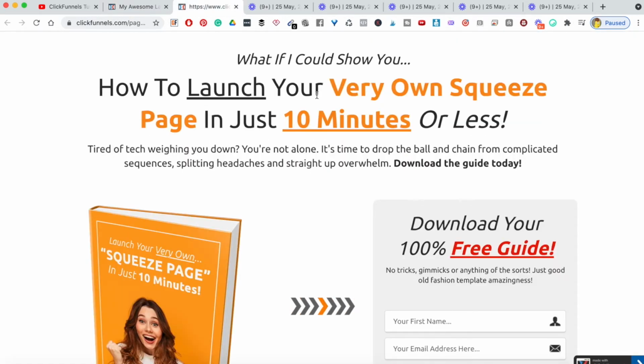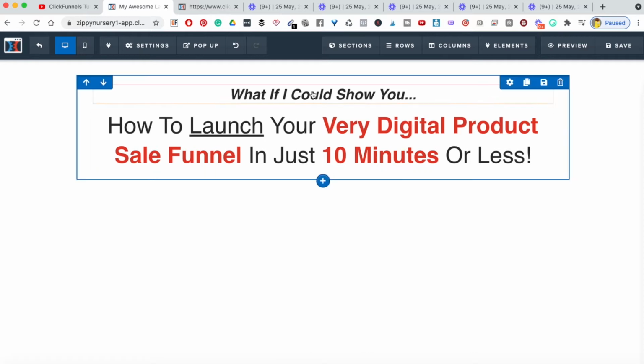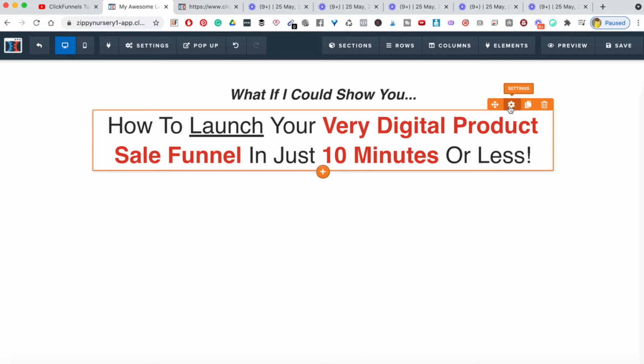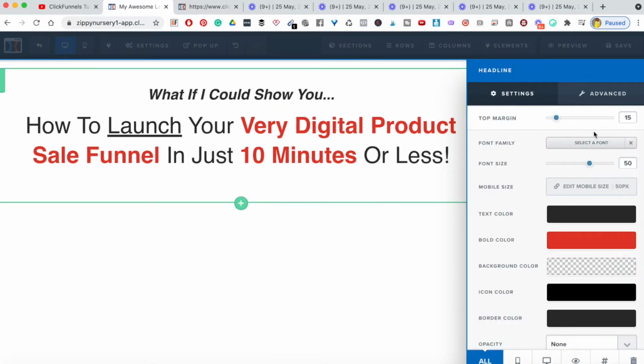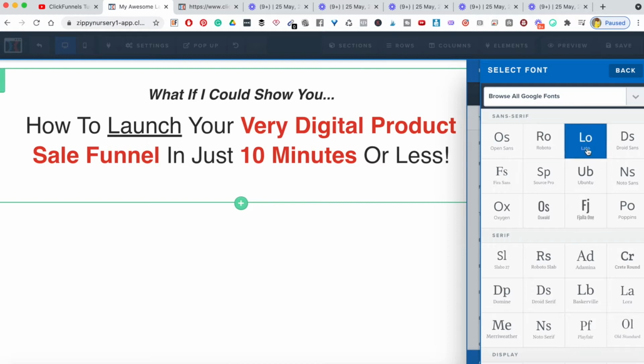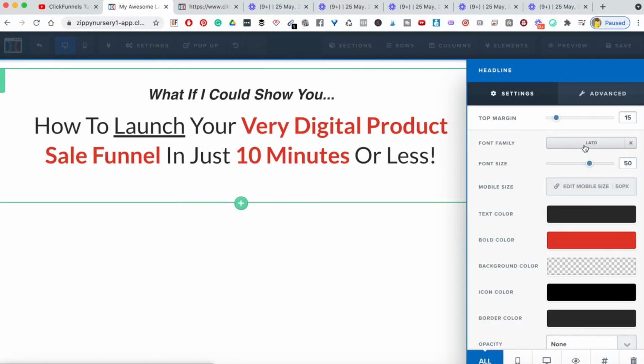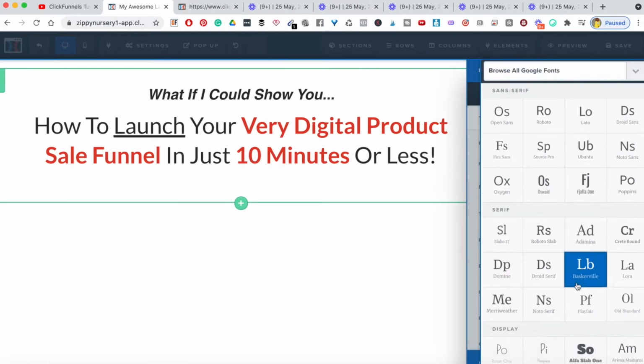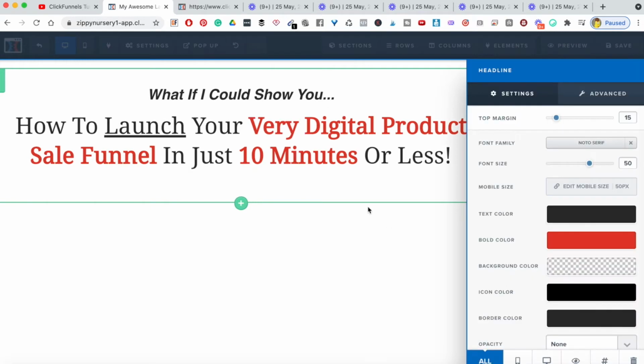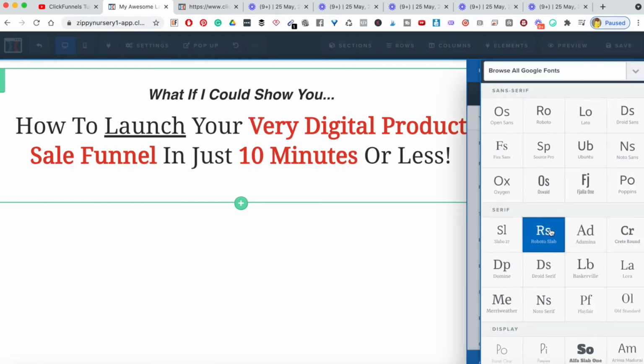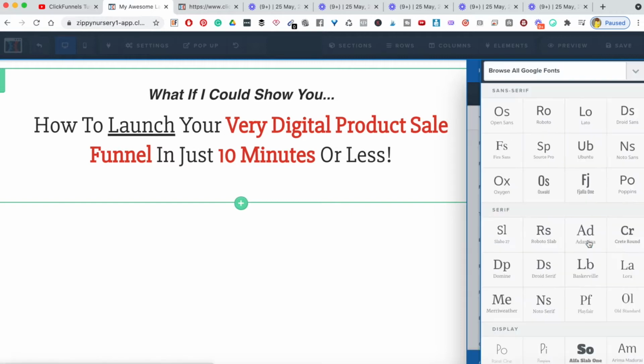The other thing you'll notice is that the font is different, right? So you could choose to keep this font as it is, or you can hover back over here to select a family font. This is where we want to select the font. So if I click over here, there are loads of different options. I quite like Lato, which I quite like to use. Sometimes I use Noto Serif over here, which is quite nice. This one is interesting.